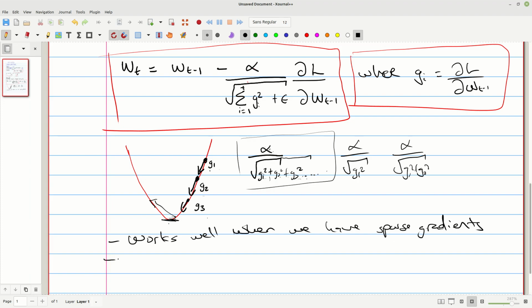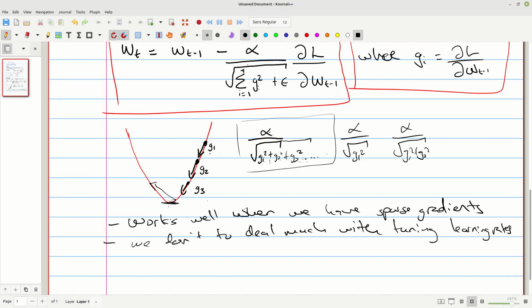And the other advantage we talked about was that we don't need to deal much with tuning our learning rate, right? But of course, as you can imagine, while this is all an advantage, we are accumulating gradients from the start, right? We keep adding them to this denominator. Eventually what's going to happen is that our learning rate is going to become much, much smaller, and we will reach a point whereby we are making very, very small updates anyway, because our learning rate is essentially smaller because we're dividing it by the accumulation of the gradients, which only increase in time. So this value never gets smaller. It's always getting larger and larger and larger. And we use this epsilon here just to avoid a division by zero, so don't mind that.